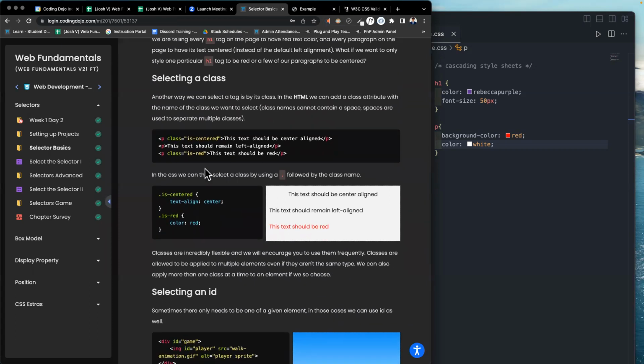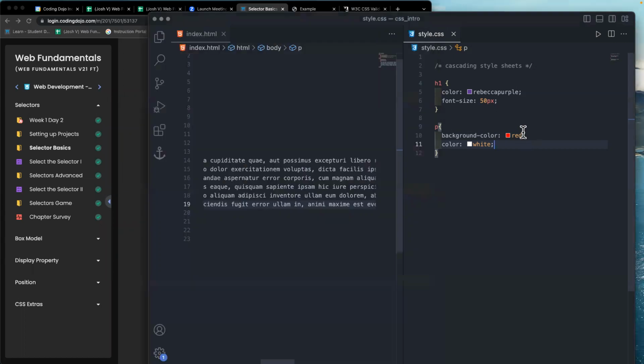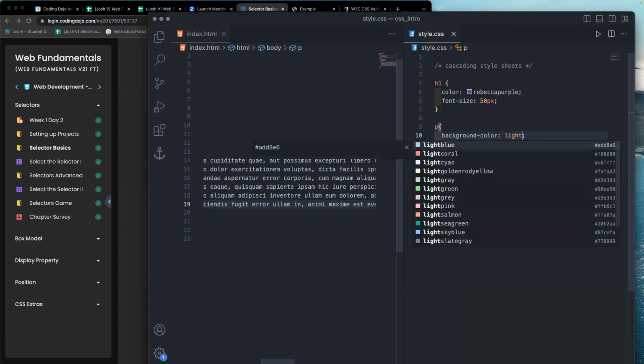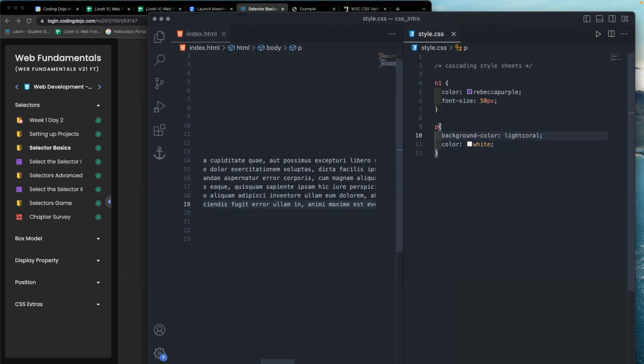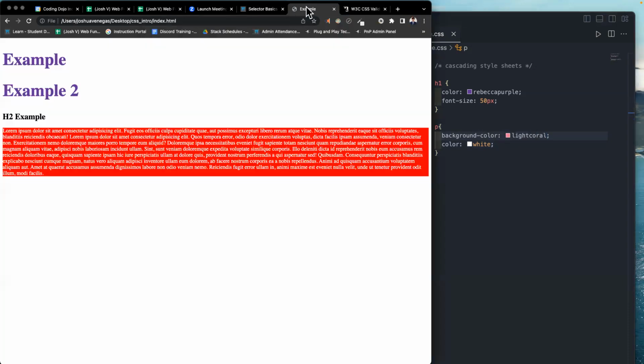So what if we want there to be an exception? Let's change this to something easier to read. Maybe we'll make it light orange. Okay, that's a little bit easier.